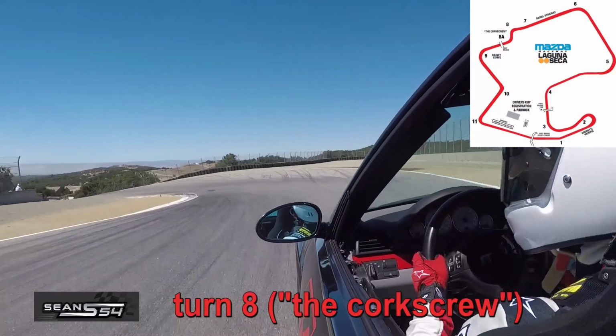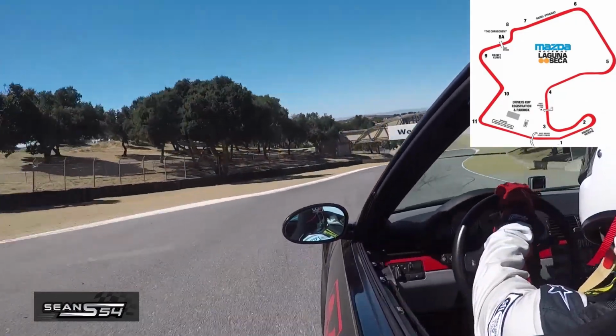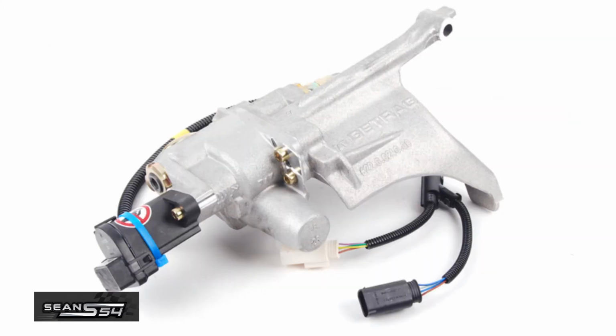I really enjoyed SMG on track. It allowed me to drive with two hands on the wheel, focus on driving, and not worry about shifting. It does the rev matching, everything for you. It's great on track. But I don't want to change the transmission and go through all that hassle and then have something else go wrong. It's just a matter of when, not if. If the SMG pump goes out, or the gear actuator, or the SMG relay, or something else goes wrong with the SMG unit, it's going to be a pain to diagnose the problem and then expensive to fix it. So that's why I'm getting rid of the SMG completely and going manual.